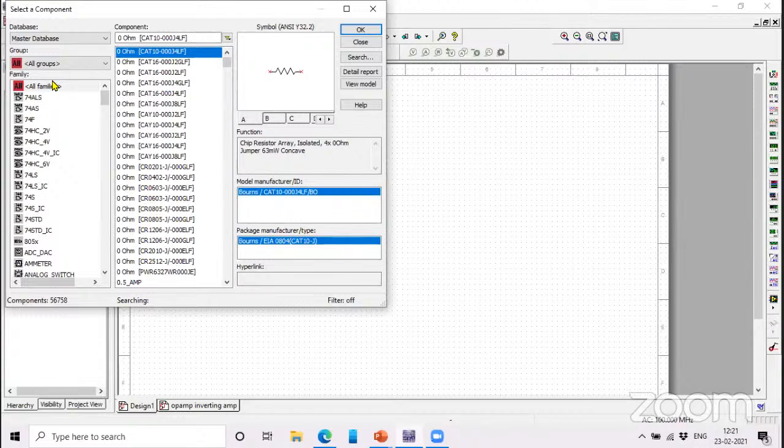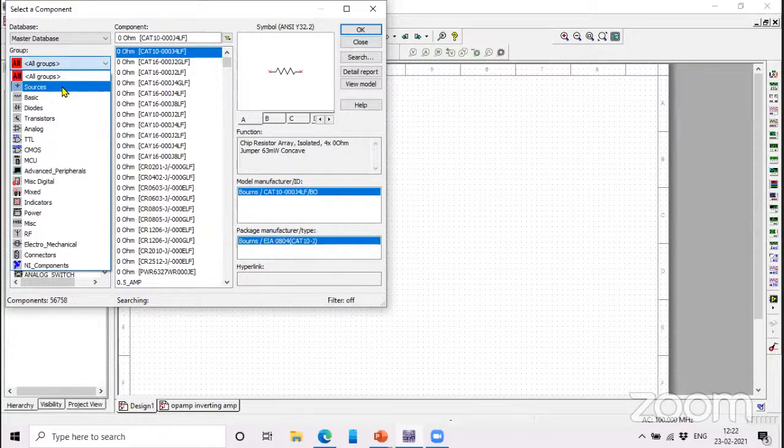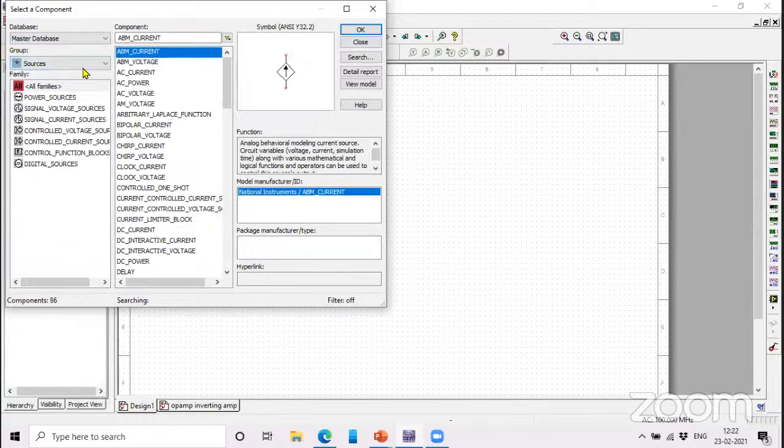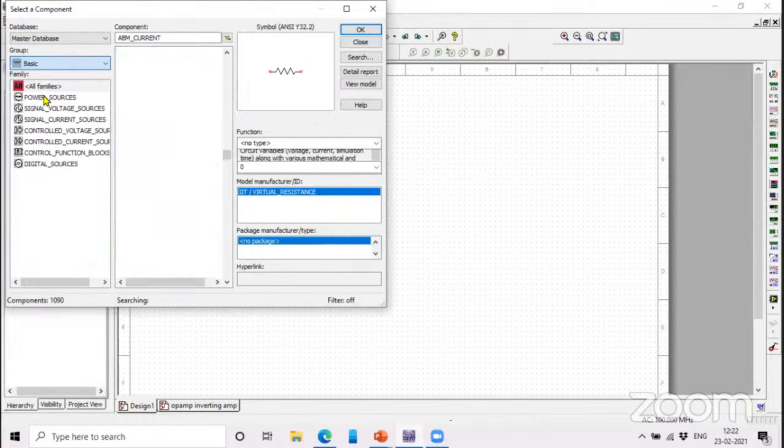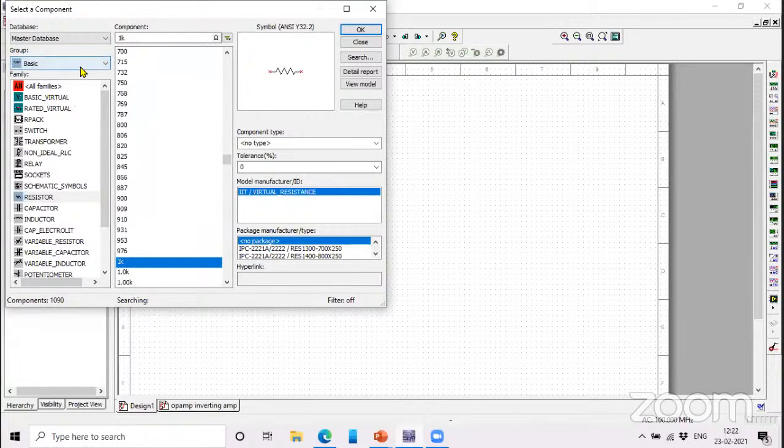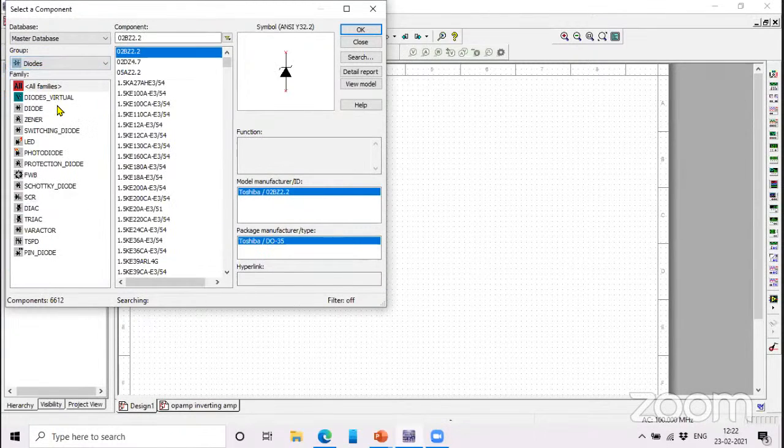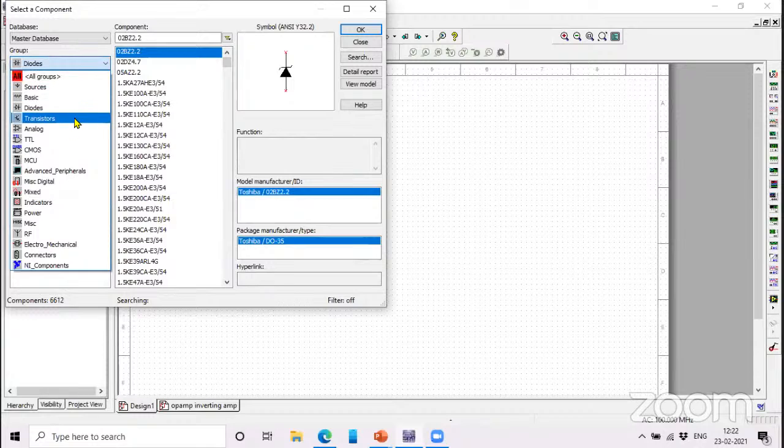If I click on Groups, we can see Sources, we can find Basic, and we can also find Diodes, Transistors, Analog, TTL, CMOS. There are also MCU microcontroller units, some advanced peripherals, mixed signal ICs, and indicators.